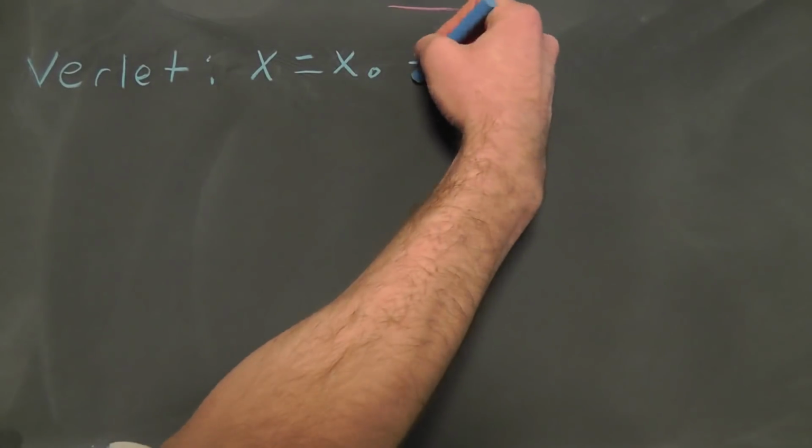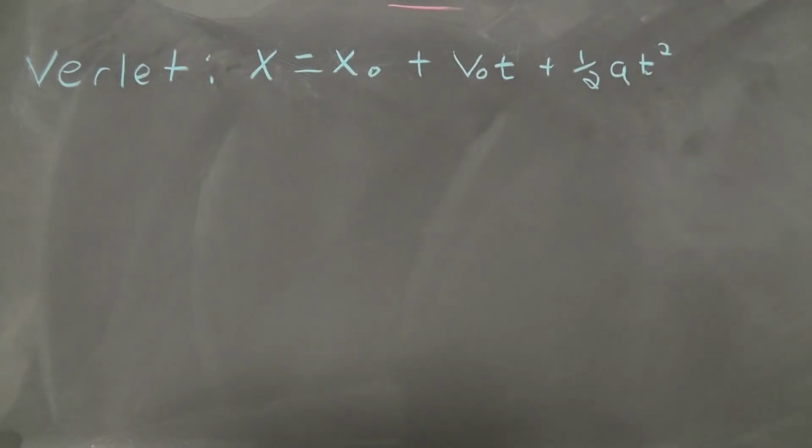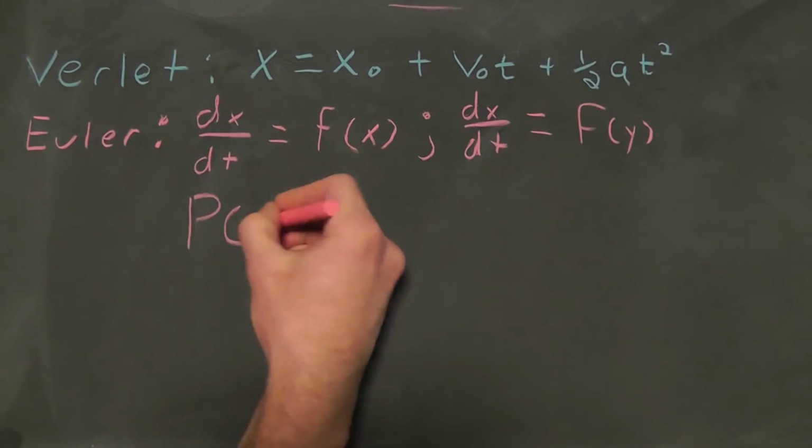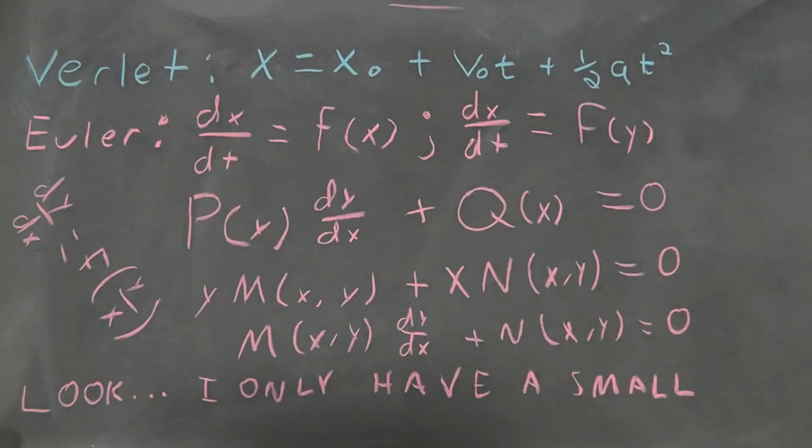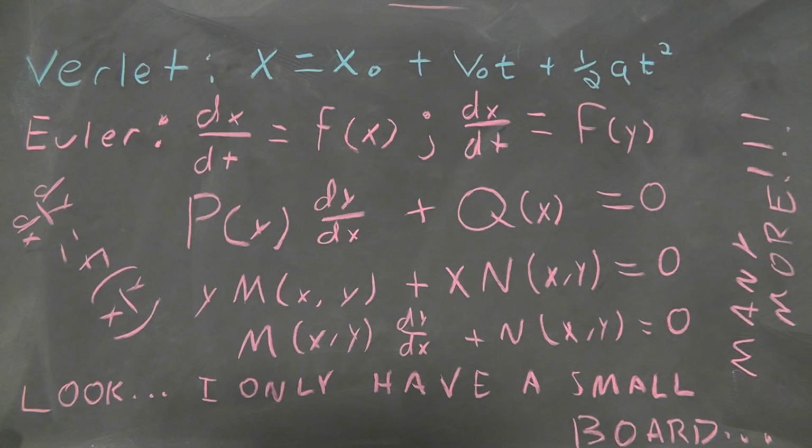Truth be told, Euler methods are not used that much in practice. However, Verlet integration was meant specifically to solve the kinematic equation. Euler methods introduce a new class of algorithms meant to solve ordinary differential equations and are thus slightly more general than Verlet integration. See, Verlet integration was meant to solve this problem. But Euler methods can solve any of these and many, many more, so it's clear that Euler methods are way more general than Verlet integration. However, Euler methods obviously come with a bunch of problems.